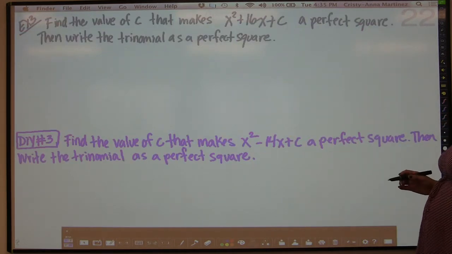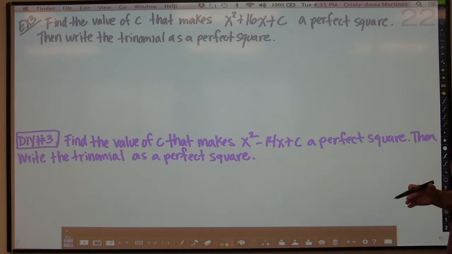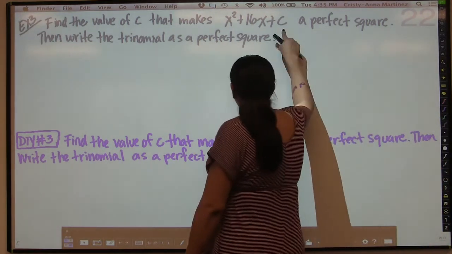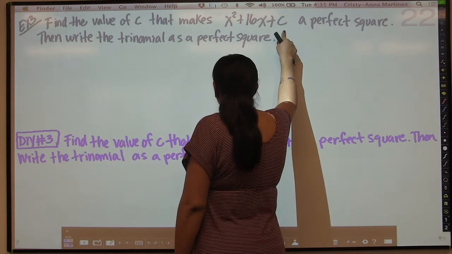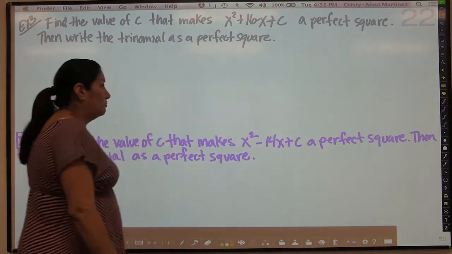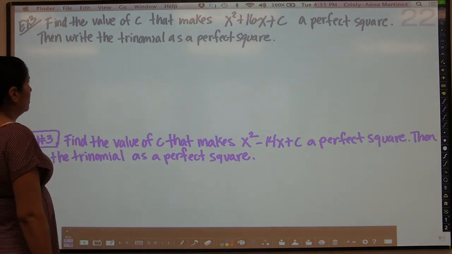And then we're going to get to example 3, and so far we still have not, I mean, we kind of know what a perfect square is supposed to look like, but we still haven't actually done the process of completing the square. This is the last thing we're going to do before we get to that. But it says here, find the value of c that makes x squared plus 16x plus c a perfect square. Then write the trinomial as a perfect square. So you probably noticed that the number here is always a perfect square, okay? But what about this number? So I'm going to show you how this works.